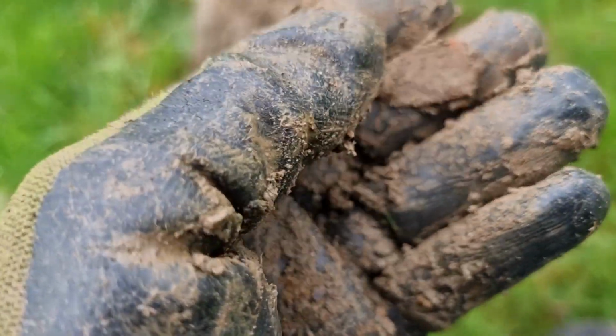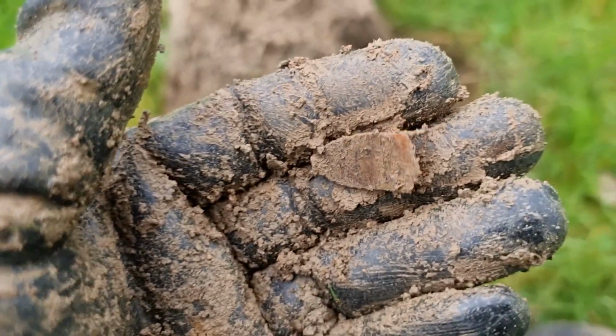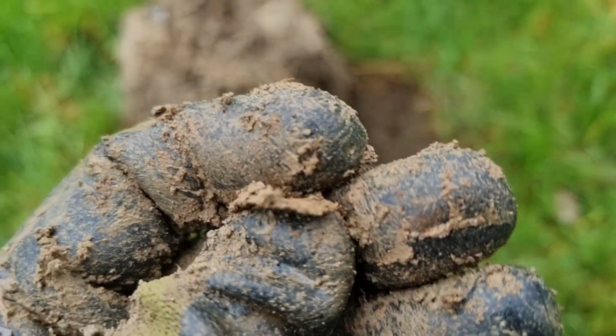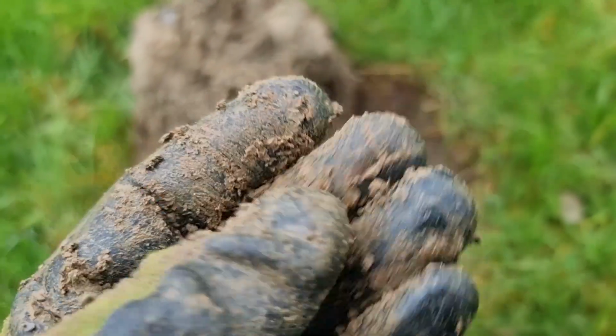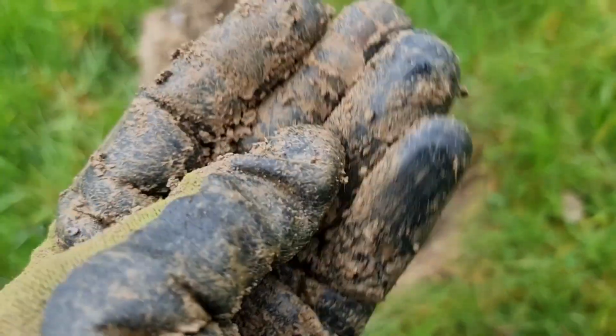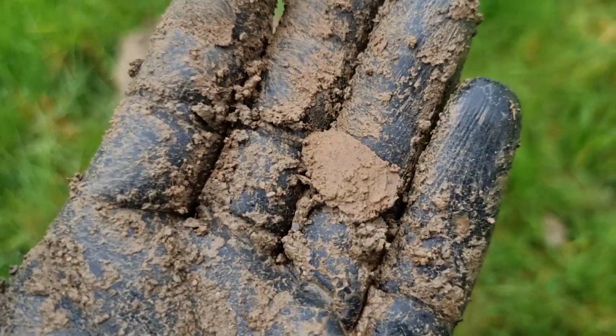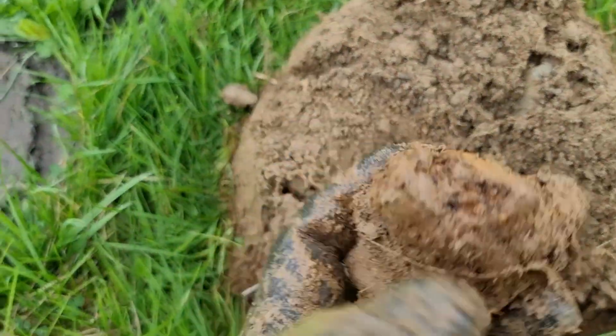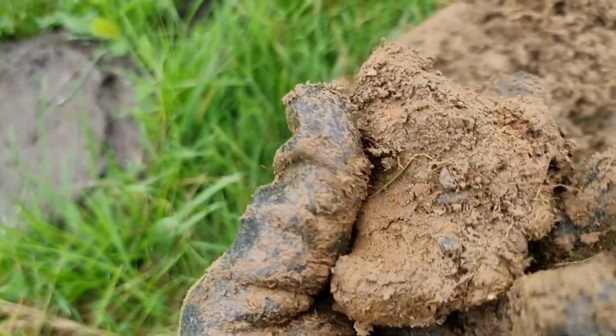Once upon a time, somebody was walking along here and the clasp on the clogs broke. And they weren't best pleased, because then the shoe started falling off. I don't know if that's what happened, but yeah, it's a clog clasp. I've just found this. That's not it. There it is. Got mixed up then. Yeah, just a lump of iron.